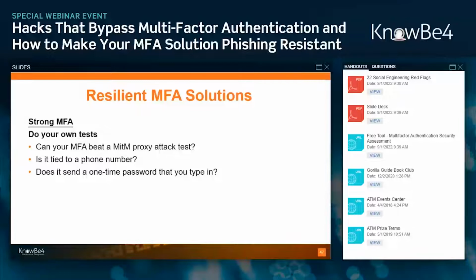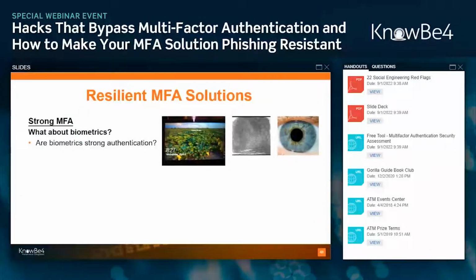So what I tell people, if you want to know, is your MFA strong, just ask yourself, can your MFA beat the man-in-the-middle proxy attack test site? And if you're not sure, download the KnowBe4 multi-factor authentication security assessment tool, and we'll tell you whether or not it does. But if it can't, then I don't like it. Is your MFA tied to a phone number? If it is, I don't like it. Does it send you a one-time password that you type in and that thing can be intercepted? If so, I don't like it. Not only do I not like it, the U.S. government for years has said not to use it. So it's not just me.